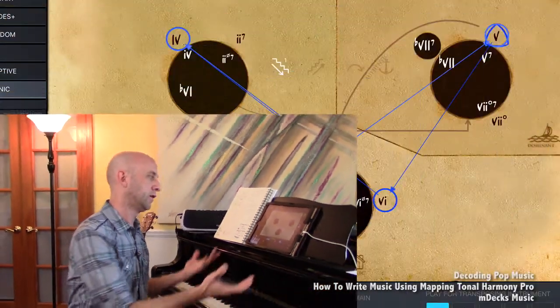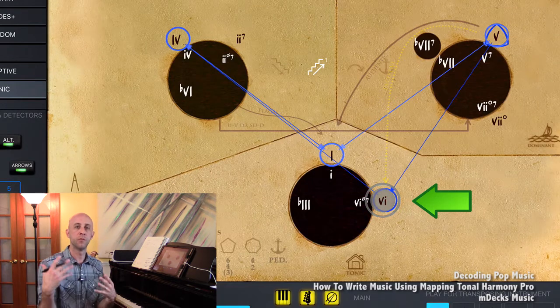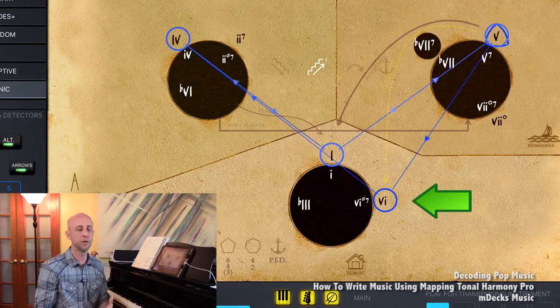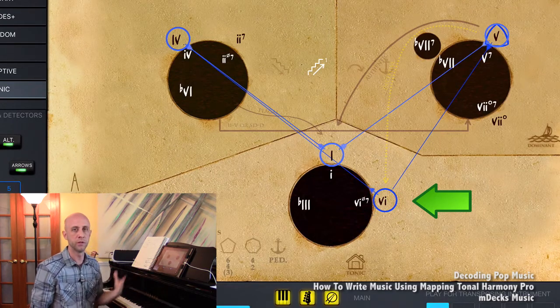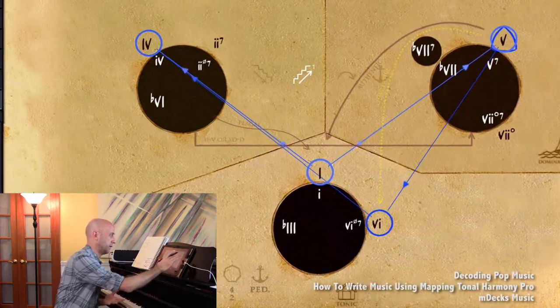So one of the reasons that the 6th chord, or in this case A minor, is a nice fit or a substitution or a break from the norm that is the C chord or the 1 chord is, well, it occupies the same tonic region that 1 does. And if you remember from our previous series, we talked about a lot of the chords within a region being oftentimes interchangeable with one another as substitutions.